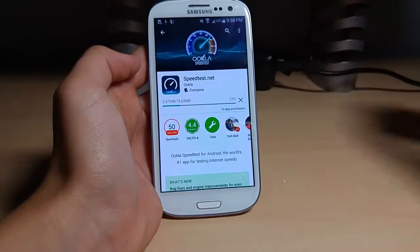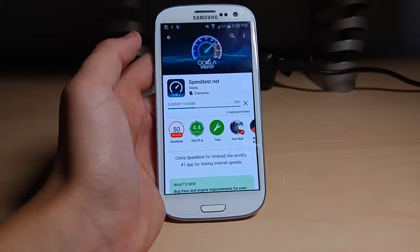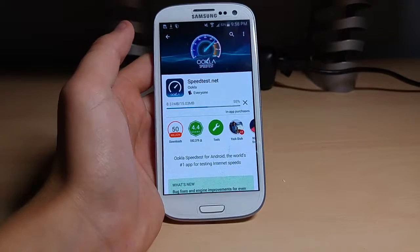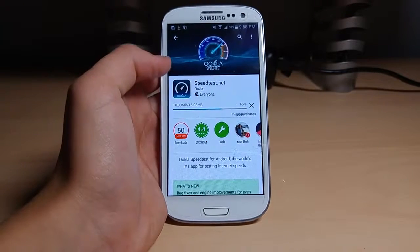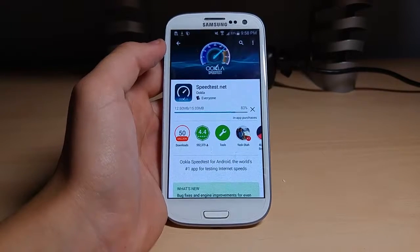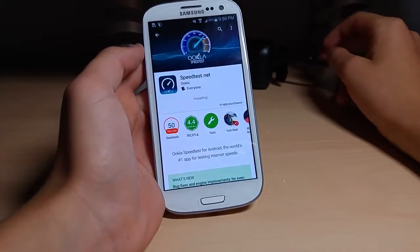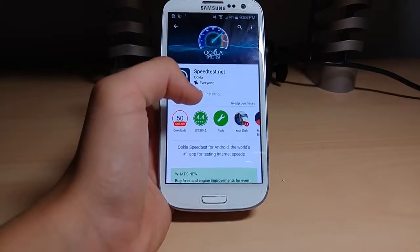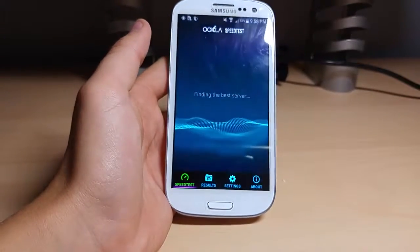It doesn't really tell you if it's active — it doesn't say anything about activity, so that could be something they could do in the future. I would also like to see an output Ethernet jack as well, because they can fit that along the top and go for a micro SD. I really don't know what's going on with the internet right now. This is plugged into a switch — an old router acting as a switch. We finally got going here — I get 10 down, 1 up, but speed tests don't seem to work properly on my connection.